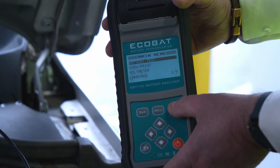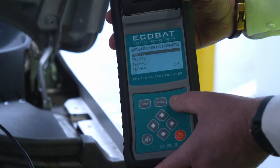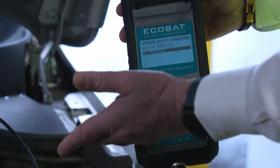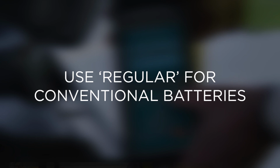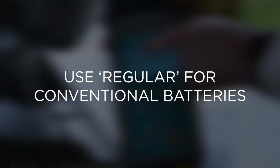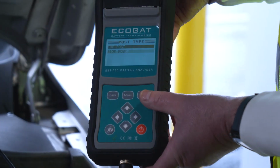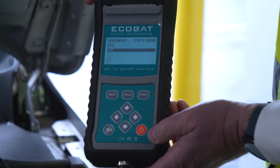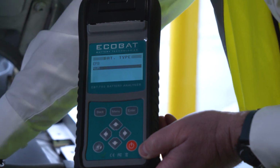From here you can select a technician, and from then select either in or out of vehicle. The battery when testing in the vehicle is a stop-start battery, so we go to the option of stop-start. Now it asks you for the post type, battery type, either EFB, AGM or other, and the battery standard.